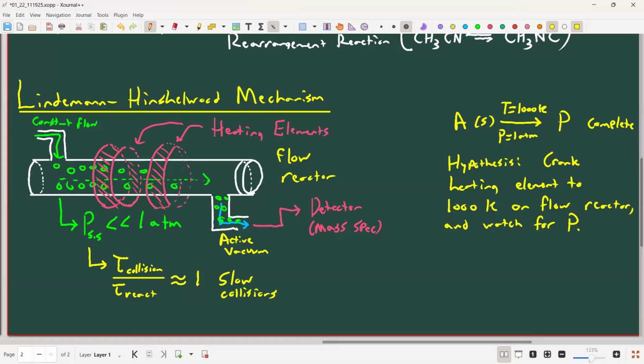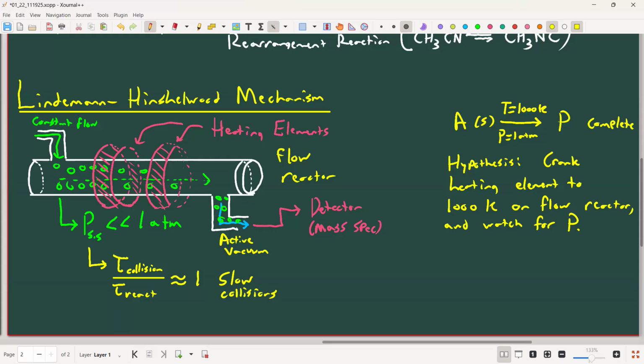He basically wants to turn the reaction off so he can see it come on as he changes the parameters. So he's going to drop the number of collisions so that the trickle of P is very slow, just enough that he can detect it over time. He doesn't want everything to crash out immediately. You can't measure kinetics with that if it's just an on-off switch. So he sets slow collisions. He sets the heating element to a hot temperature. Maybe just to be safe, he raises it to 1500 Kelvin.